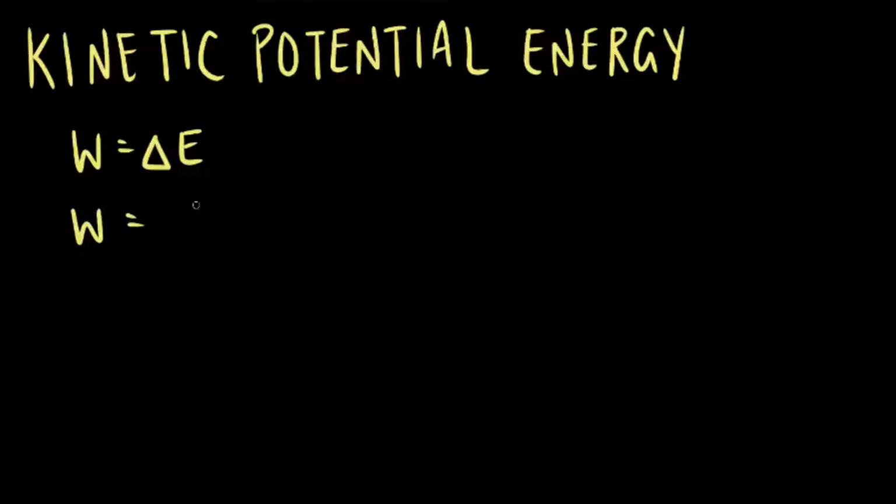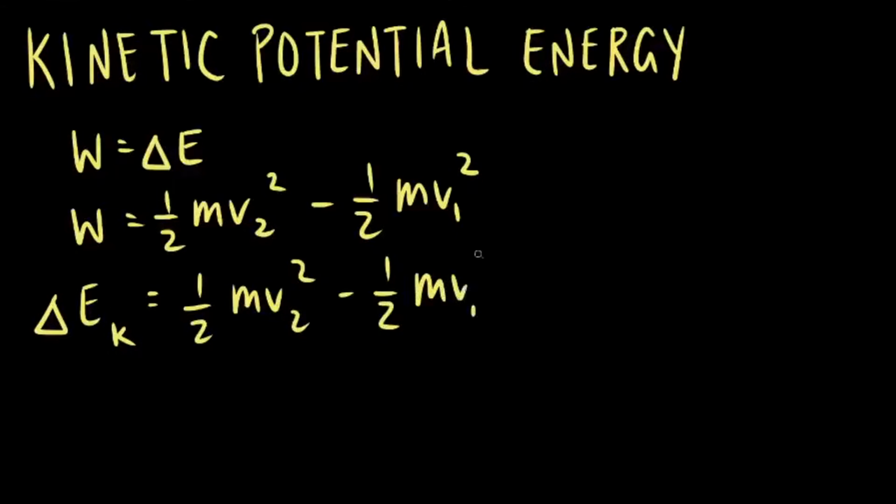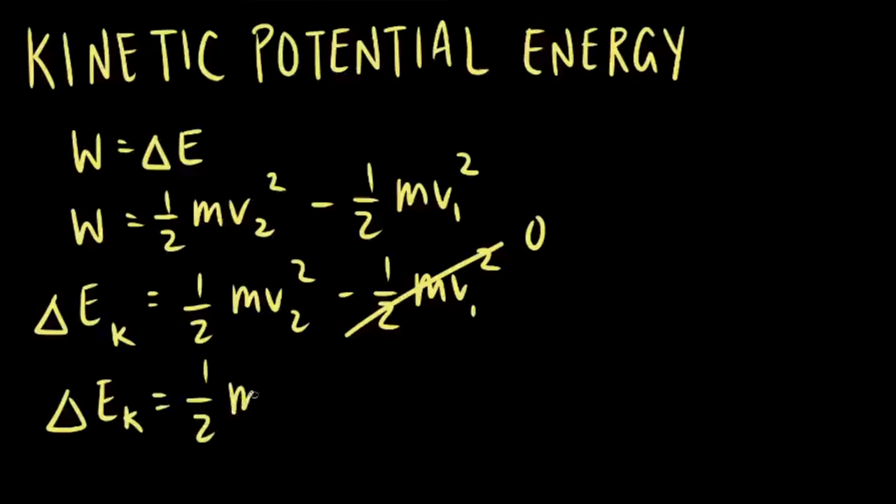Kinetic energy is the energy that an object has due to its motion. Overall, it can be described using the work energy theorem, but we've extended the formula to apply to situations where the object starts from rest. Thus, V1 is eliminated.